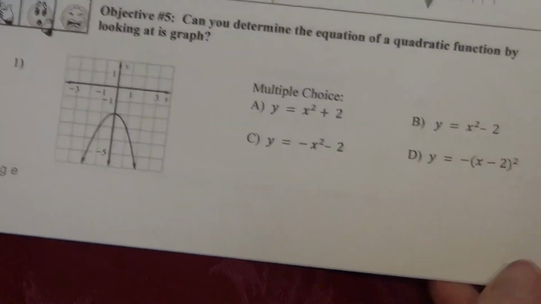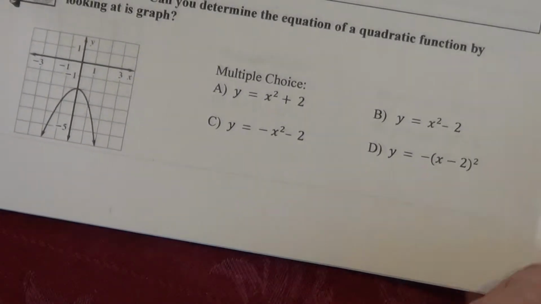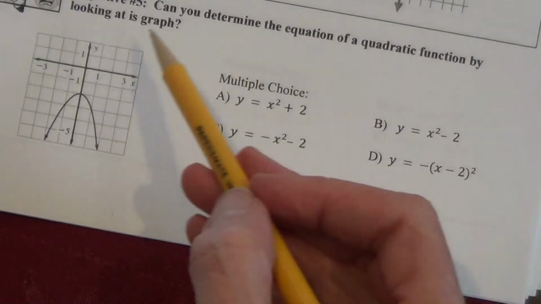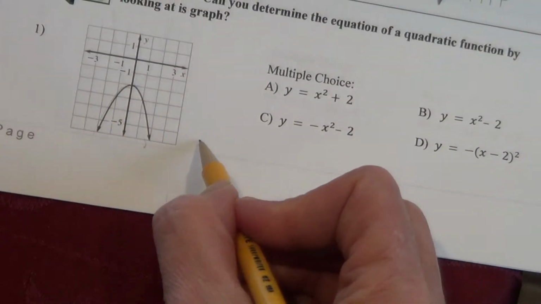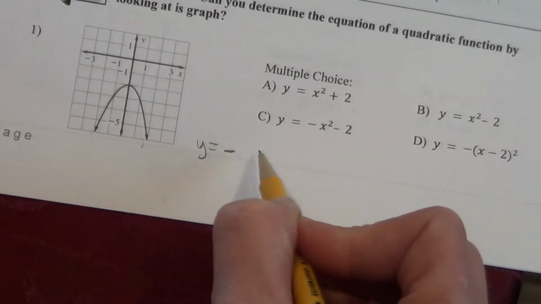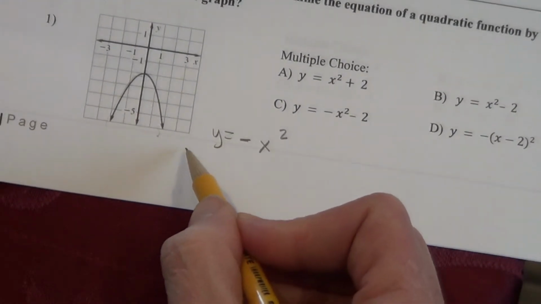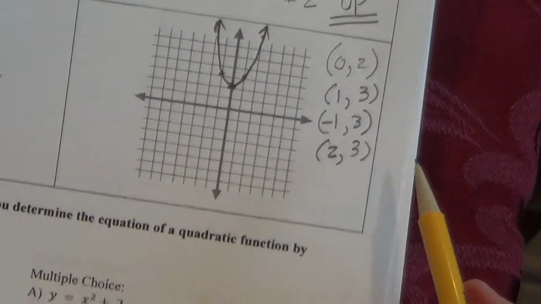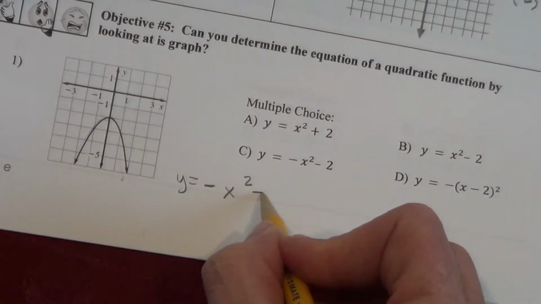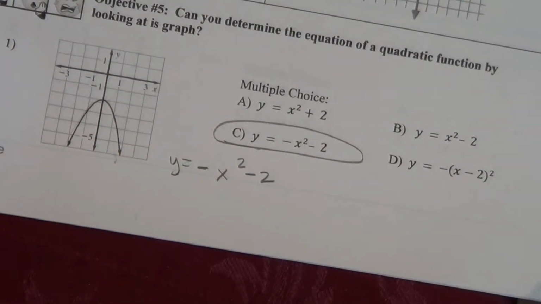With this many skills, I was thinking that we could answer a question from a standardized test. It says, can you determine the equation of the quadratic function by looking at the graph? Well, it's upside down, so we know that it's got a negative out front, correct? We know that it's some kind of an x squared shape because it's a u shape. But do you see how it's shifted down to? Well, this one just now shifted up to. So does it make sense that it would be a k value of -2? And we find our answer right there in C.